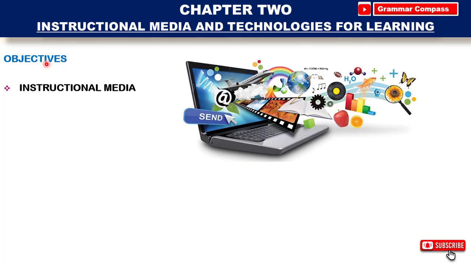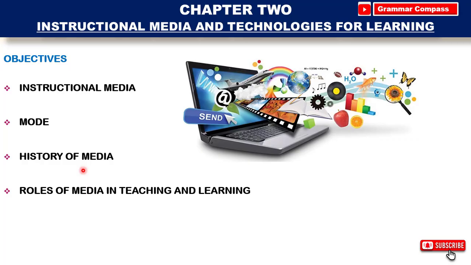By the end of the lesson, we should be able to define instructional media. You should be able to explain mode and then give examples of mode. We will talk about the history of media. So here, we will be able to describe the historical development of instructional media from traditional tools to modern digital technologies. And finally, we will look at the roles of media in teaching and learning. Let's delve straight into the lesson.